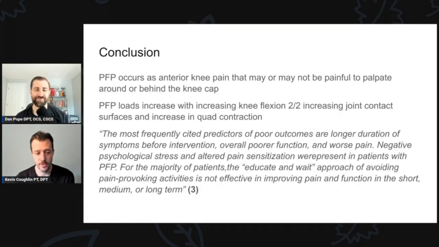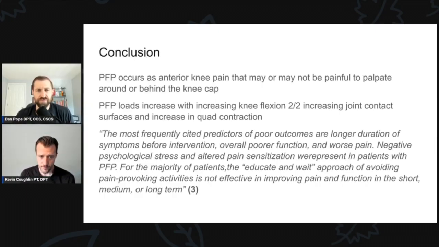All right. So then just a little bit of a conclusion slide, because I know we went through a lot. Patellofemoral pain occurs as anterior knee pain that may or may not be painful to palpate around or behind the kneecap. And it does increase with increasing knee flexion loads, secondary to there being more joint contact surfaces and more quad contraction. So as you get more and more joint contact, if those joints are a little bit irritated, you're going to get some pain. And then as the quad contracts and it's compressing on the joint and creating a lot of torque, it could also create more knee pain.